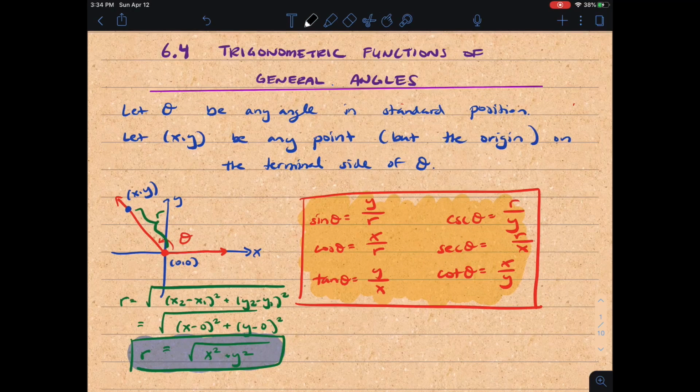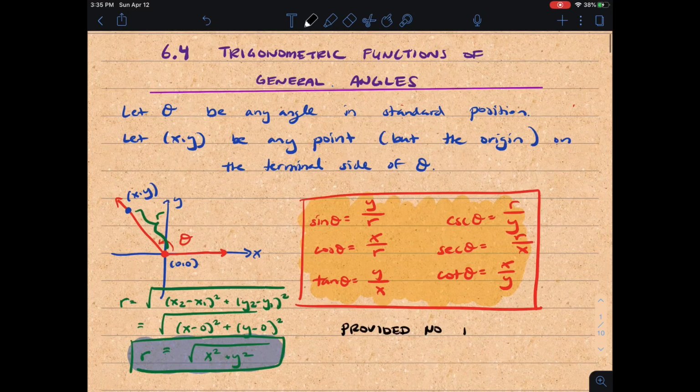If you notice, we have a lot of fractions, and whenever you have a fraction, you need to make sure that you never have a 0 in the denominator. Otherwise, it would be undefined. So these definitions are defined in such a way, provided that none of the denominators will ever equal 0. Right? If you remember, if you divide anything by 0, that is nonsense. It's undefined. Okay?